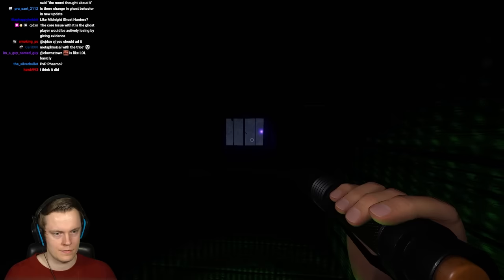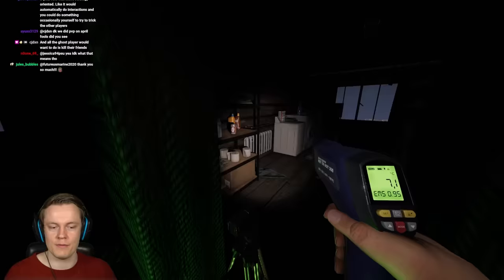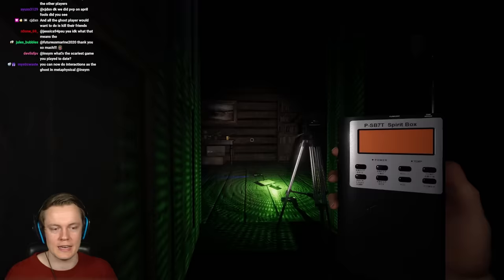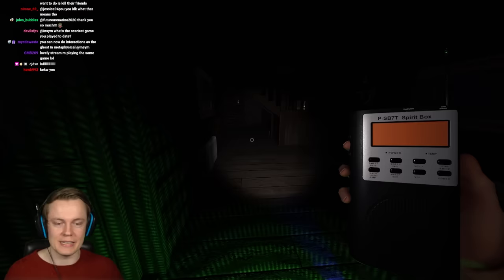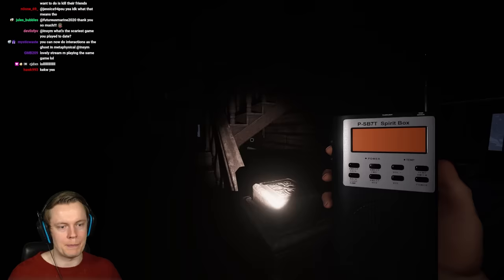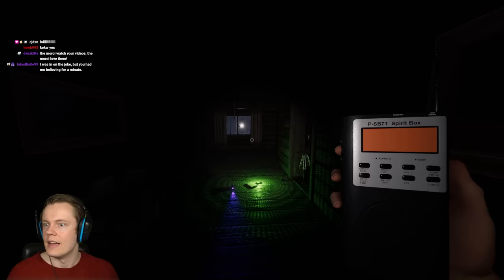Our issue with it is the ghost player will be actively losing by giving evidence. Yeah, but I don't know if you watched me pretend like there was a PvP update in Phasmo during April Fools. I did a whole stream pretending that I was playing against Psycho. And I made up some rules. My make-believe mechanics were that in order for the ghost to hunt, it has to build up activity stacks. In order to be able to do ghost events, the stuff that actually matters, it has to do activity, give itself away, and then build up stacks.